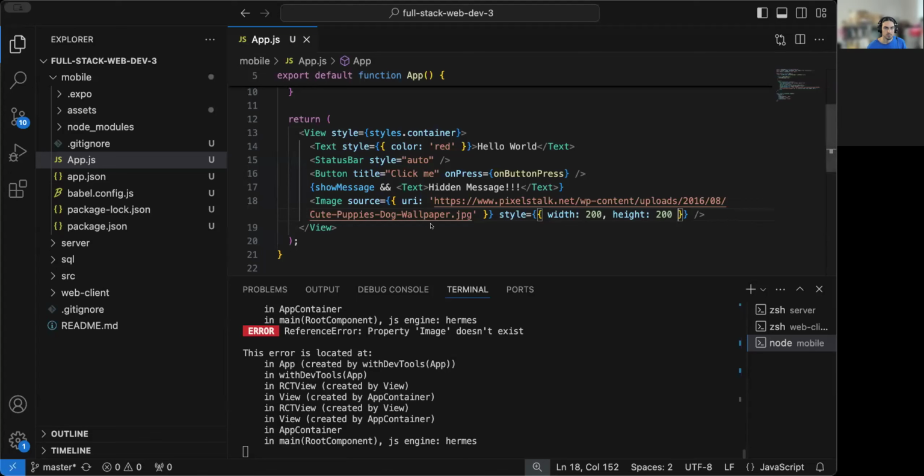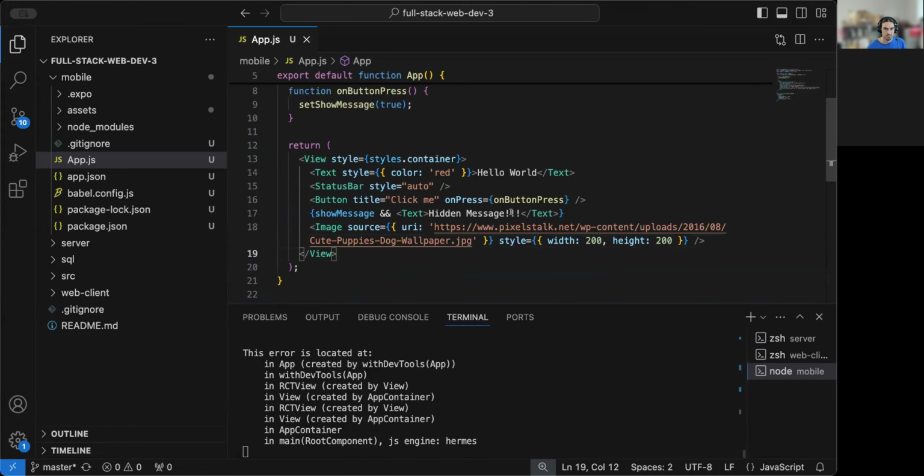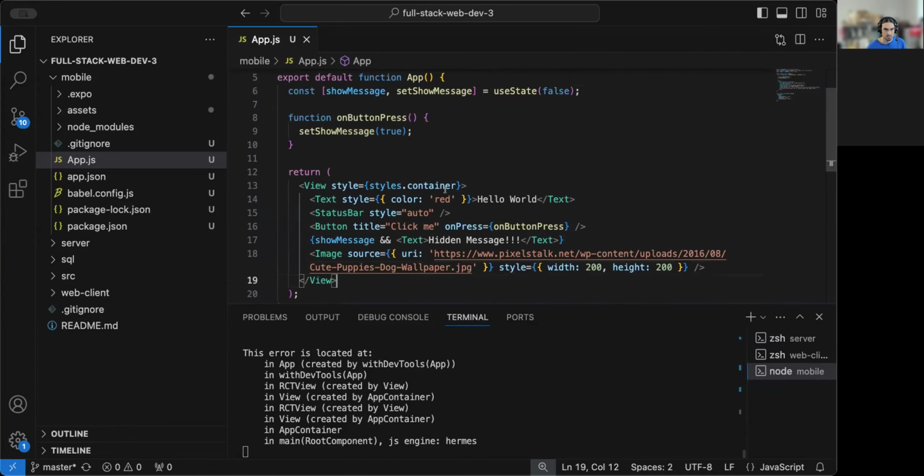So let me show you. Maybe you can make an image gallery of sorts, an image feed. Let's say I had a list of images that I want to show, and you want to be able to scroll to see them all, like a feed in social media or something.